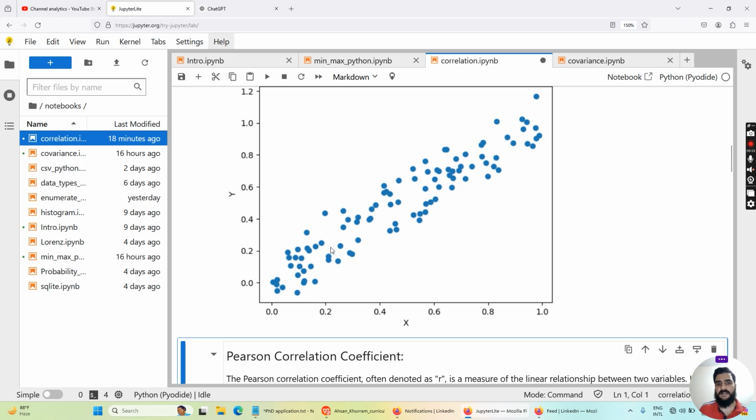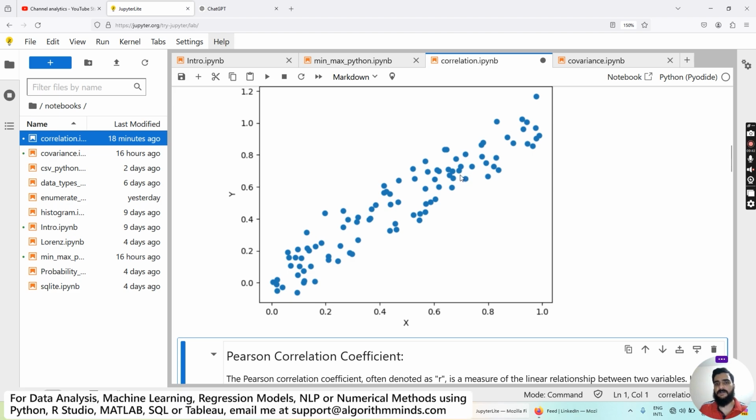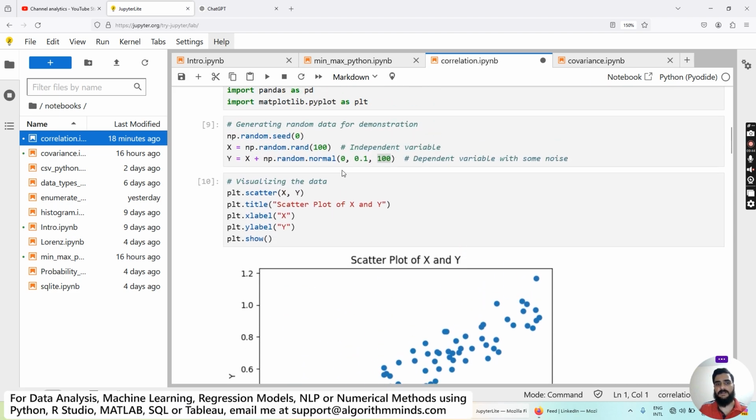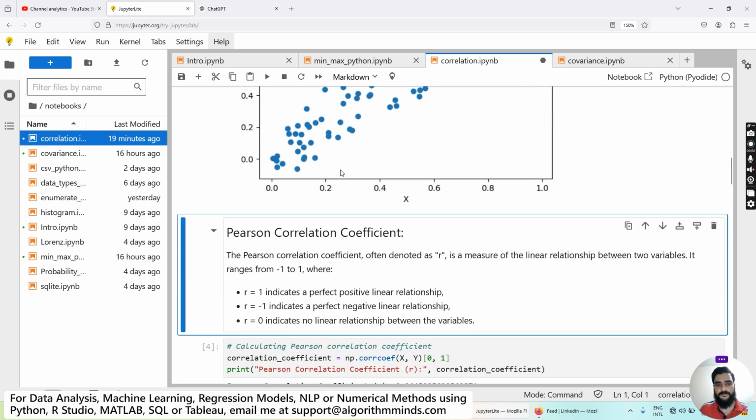You can see from the plot that it tends to follow a linear relationship. As the value of x increases, the value of y also increases. So this is a linear relationship we have created by simply equating y to x and adding some random normally distributed noise to it.